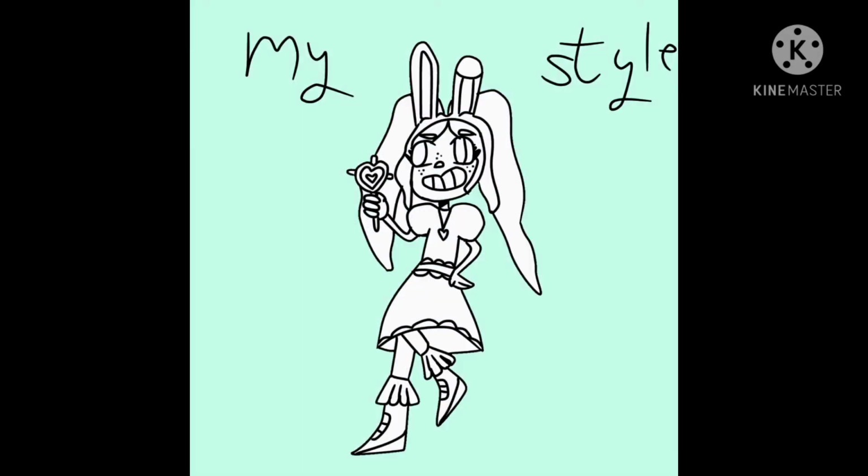This is my style, and today what I'm going to be drawing in 8 different styles is the mascot of this channel, Sprinkle, who is now our profile picture, because while I was doing this challenge, I took a picture of her and put it as our profile picture. Anyways, I did my flat colorings, and now I'm about to do the shading. I do cell shading most of the time because it's easy, quick, nice. I just really like cell shading, so that's what I do.